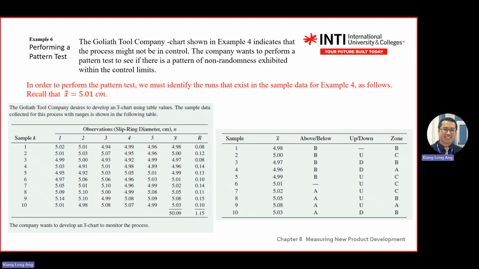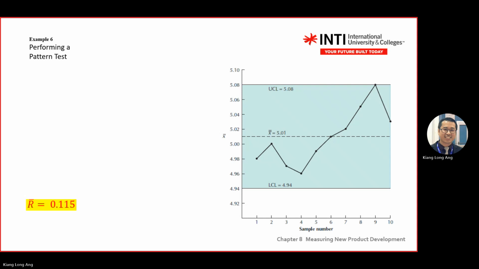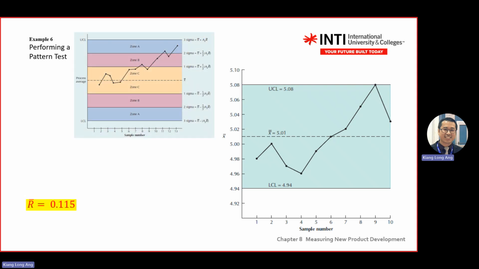Okay, so zones A, B, and C, how you do that is you divide your chart. Let me see if I have the chart. This one, the graph you plotted just now, you can split into 3 regions. You calculate 5.01 minus 0.08, which is about 7. The difference is 7, from here to here. Divide by 3. You understand what I mean? This is the upper limit, UCL. This is the mean.